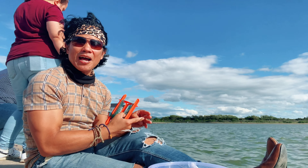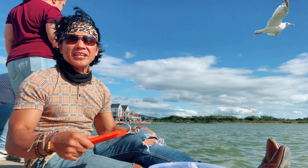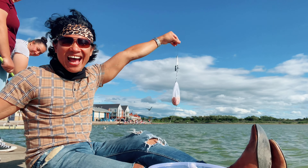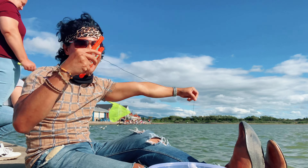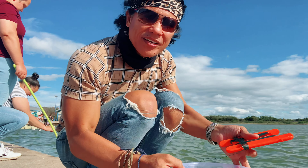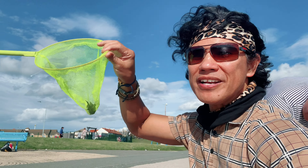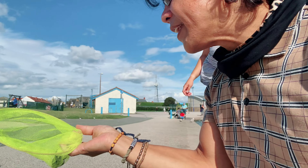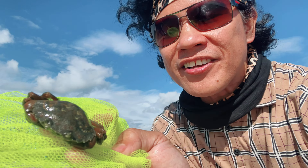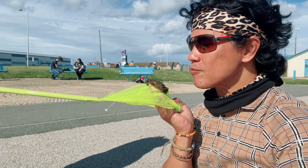Danica got a big one but it got away — the crab that got away, here in North Wales! Look at my bait, it's a bacon bait, but no crab yet. I've got one crab still in here — it's so exciting! We got one crab — look at that, a bigger crab this time! It is a bigger crab — can you see the crab? There, it's crawling! Well done to Sine who got the crab. What about you Danica? So we all managed to get a crab each. Let me just touch the crab — there's the crab! Crabbing here in North Wales is amazing. Let me kiss the crab!